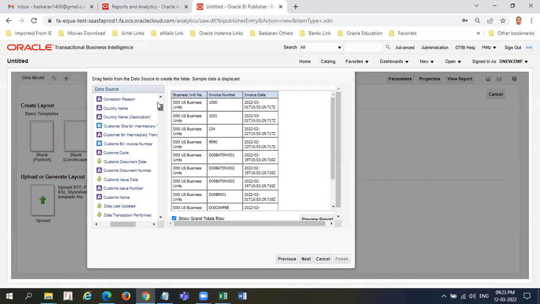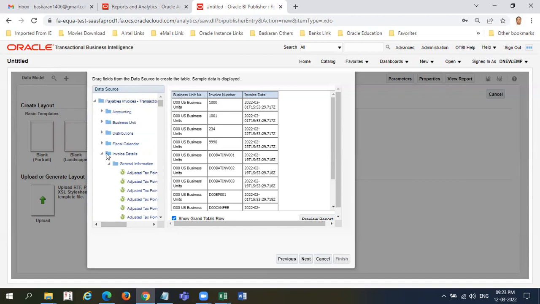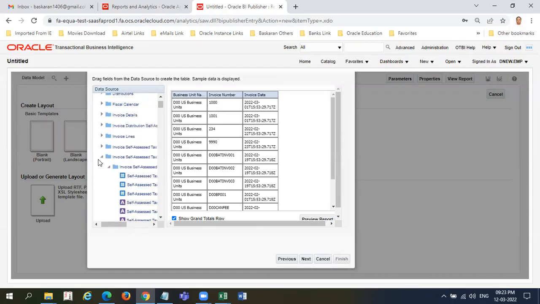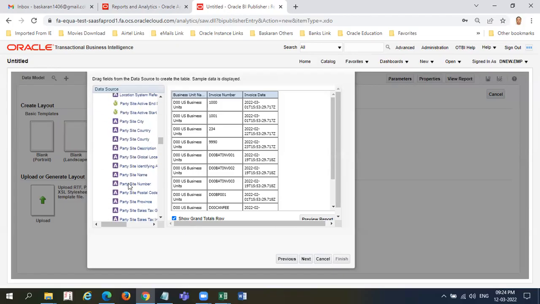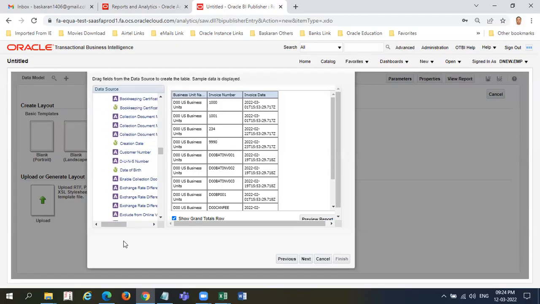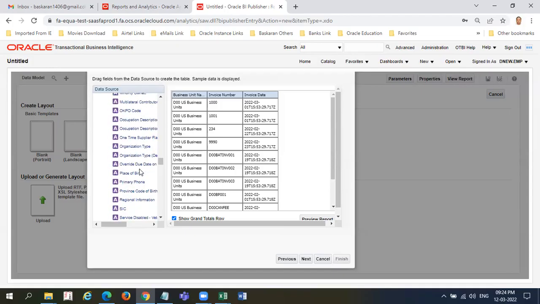So now I want supplier and invoice amount. Invoice amount is not under generic. It is coming under amount. So let me maximize this. Under that, I'll go to supplier first. Let me finish my supplier part.